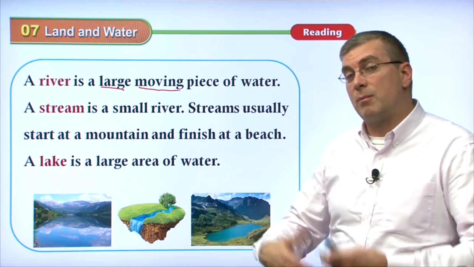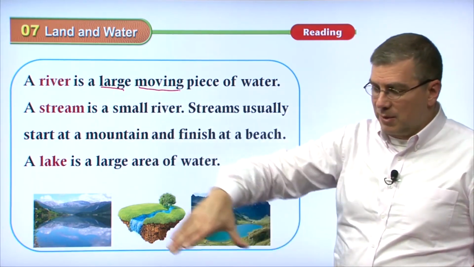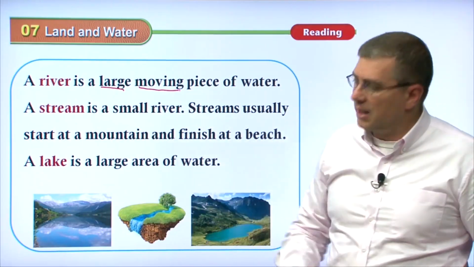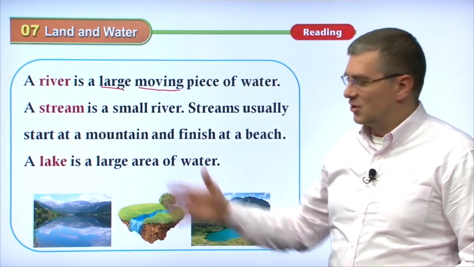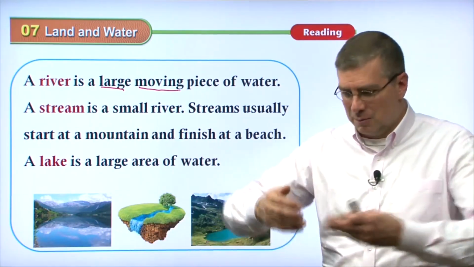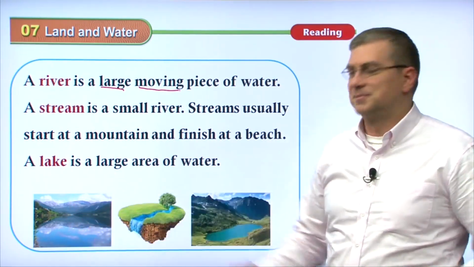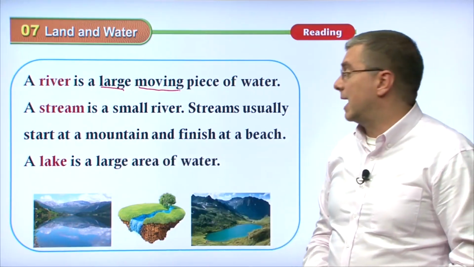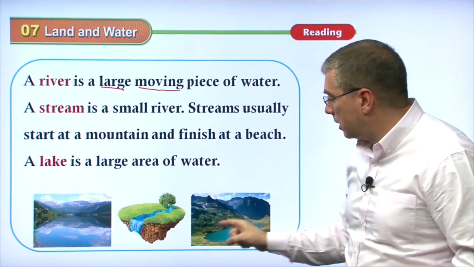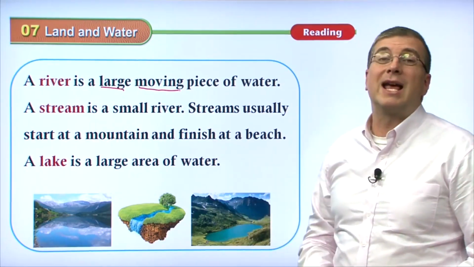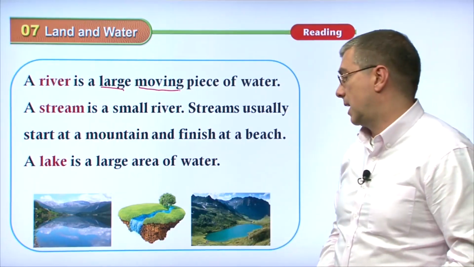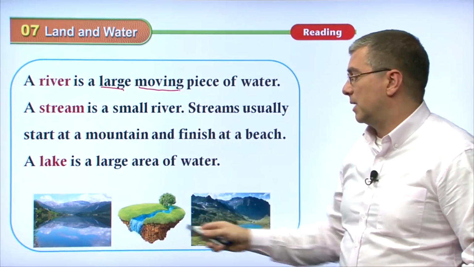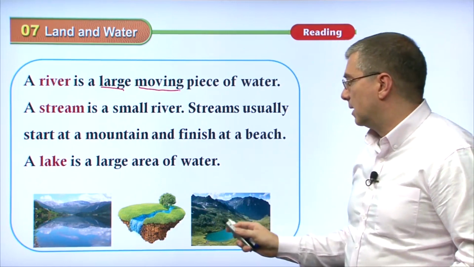If you're at the coast, by the ocean, and you see a river coming out through the land and across the beach, the water flowing, that's a very interesting place to be, because you've got the fresh water coming out of the mountains meeting the salt water in the ocean. A lake is another type or feature of the land. A lake is a large area of water, as we saw, but remember, a lake is not as big as an ocean. So we have the three different types of water we're talking about here, pictured here: a river, a stream, and a lake.